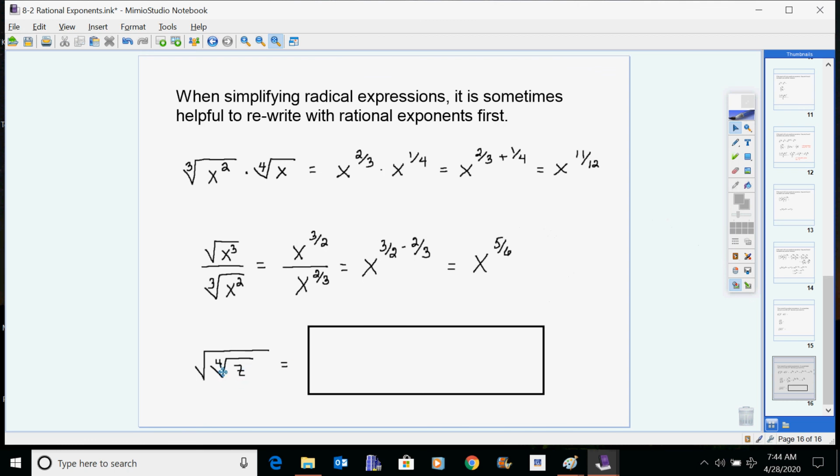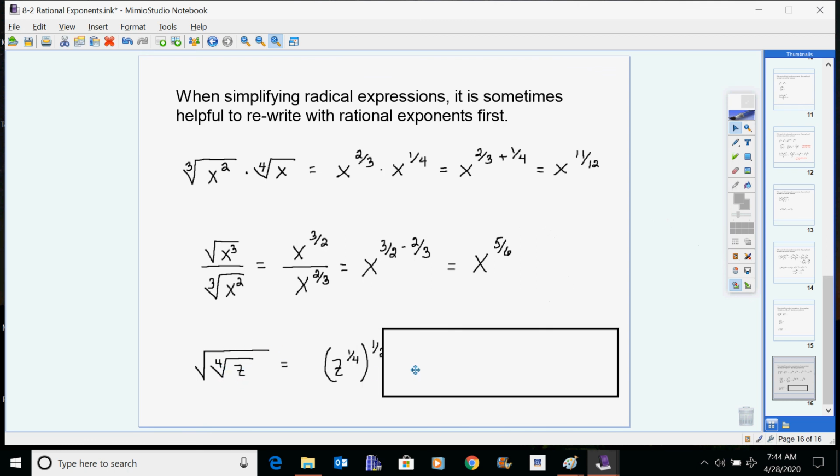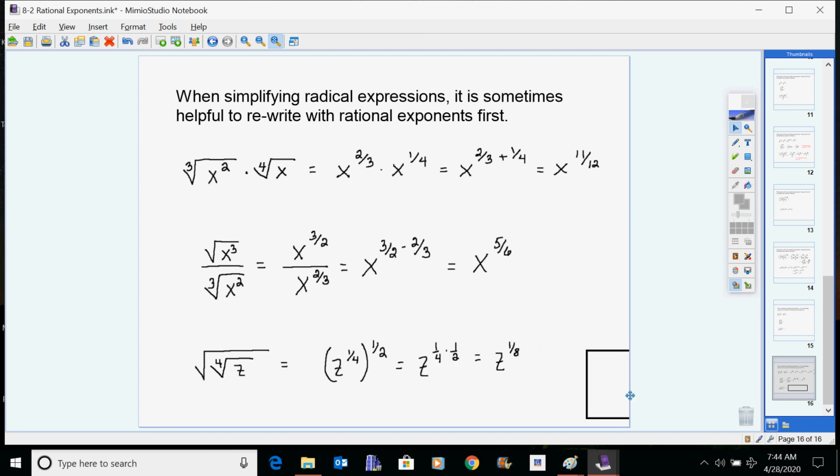And this is a 1/4 power, and this is a 1/2 power. So we have a 1/4 power to the 1/2 power. Multiply those exponents, power to a power rule, and you get 1/8. So there you have it. Gone over fairly quickly, but we've hit all the rules having to deal with rational exponents, and reminded you that they apply regardless of whether it's fractions or integers.